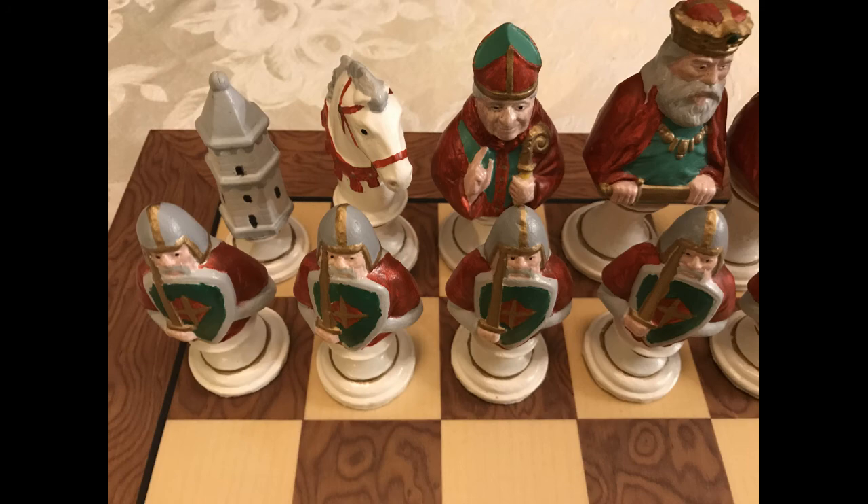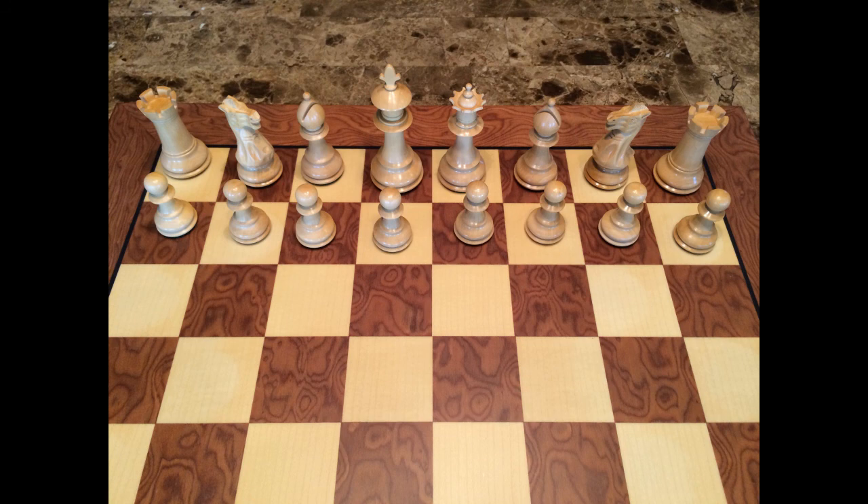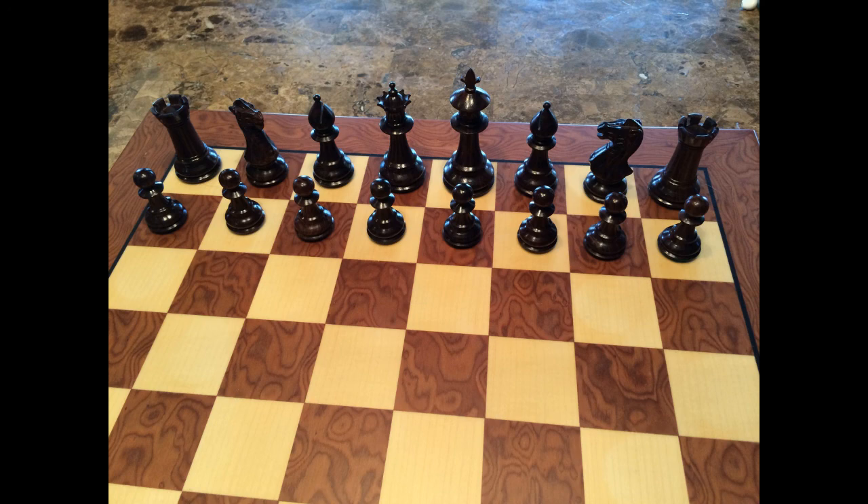And this is my Staunton chess set that has a fleur-de-lis on the crown. It's a really beautiful set and I like this one because the rooks are very tall, so it shows the power of the rooks — as tall as the knights and the bishops. And then the king has the fleur-de-lis on it. It's made out of rosewood and boxwood.